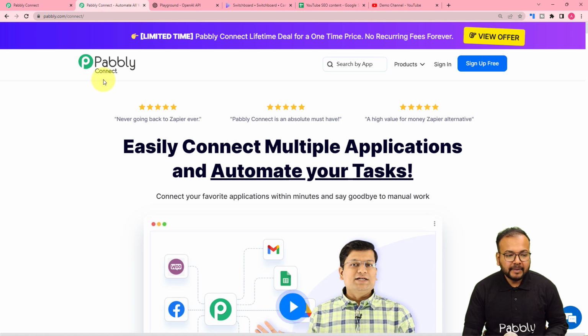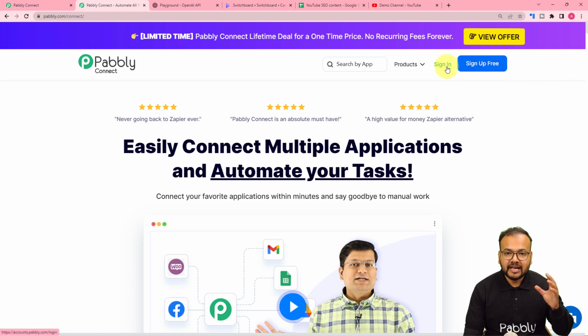So we are using Pabbly Connect, which is an automation tool to set up this whole automation. And this is the landing page of Pabbly. And I have pasted this same link in the description as well. And from here, you can set up your free Pabbly Connect account in just 2 minutes and you will get free automation tasks every month to test and set up your automations. Okay. So you can just sign up right now from the given link.